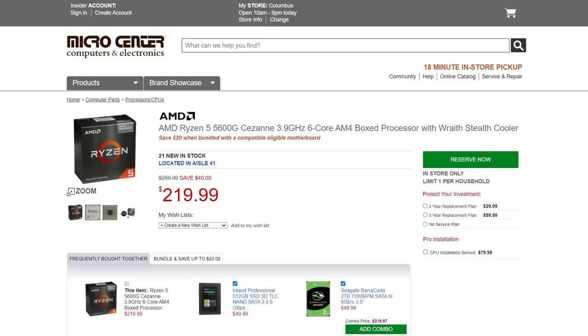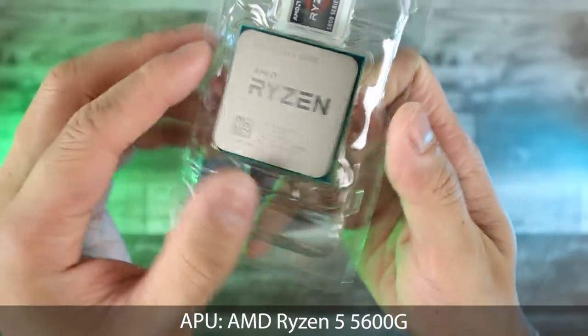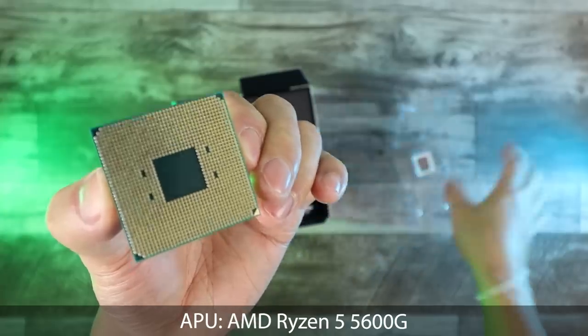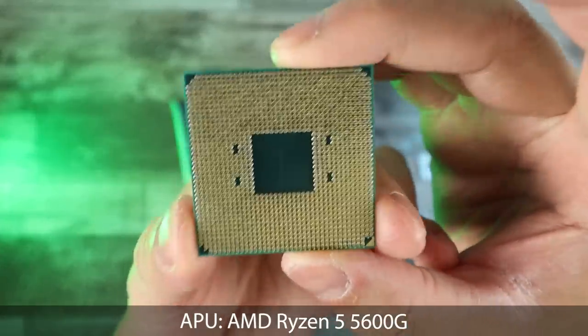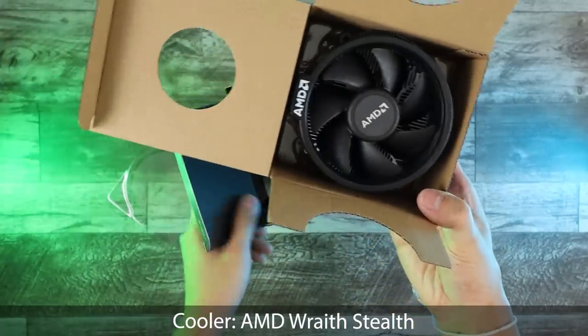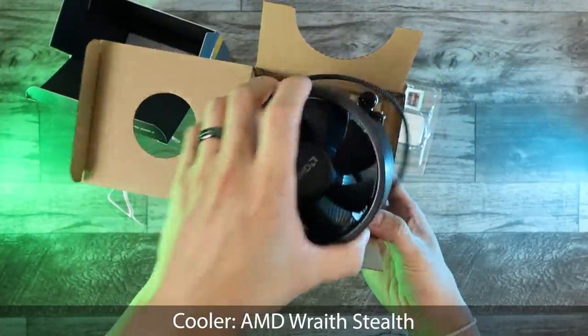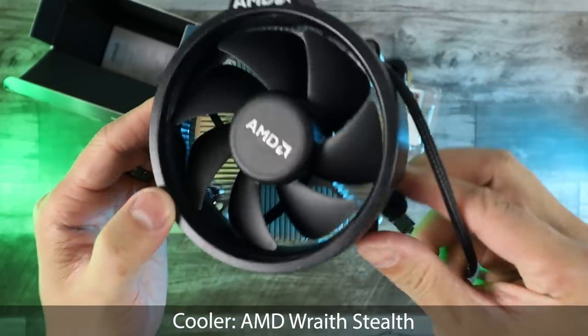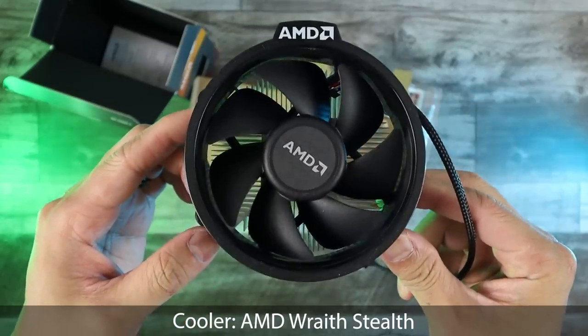Compared to the 5600X, this is about 10% slower due to having half the L3 cache and lower boost clocks. And it also doesn't have PCIe 4.0 support, but despite those things, it still provides a tremendous amount of value and is able to deliver a passable temporary gaming experience on that Vega graphics, as you'll see later on in the benchmarks. We're sticking with the stock cooler for this build because I actually like the AMD stock coolers, and why not since it's already included, and the iGPU would be the bottleneck anyway, so it's not like we need any crazy performance from the CPU side of things.